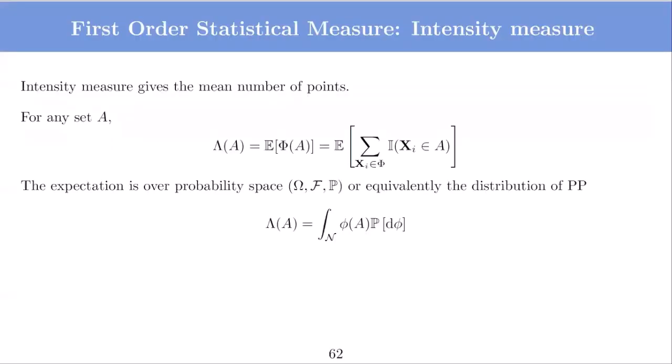We will now learn how we can characterize point processes. The fundamental way you can characterize a point process is by listing all its realizations and the probability of realizations. But that may be a little expensive to do. So there are other ways which can characterize a point process, but not with full information.